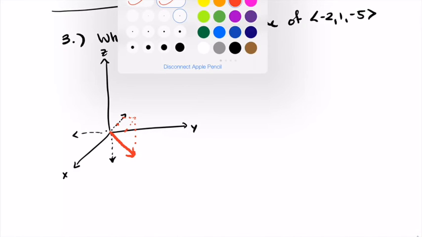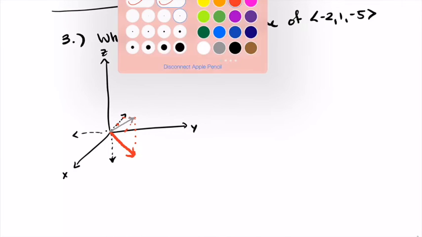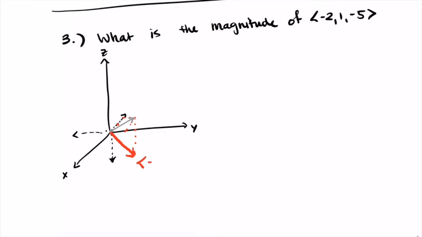Now, if I want to keep in mind where I'm located, I can draw a weird shadow on the XY plane to help me see that it's going backward into the screen. Now, what would my magnitude be? I think it's very helpful to look at the graph and try to estimate roughly what would be a reasonable answer. I don't think this answer should be more than 10, but it should be more than 1. So let's actually figure it out.